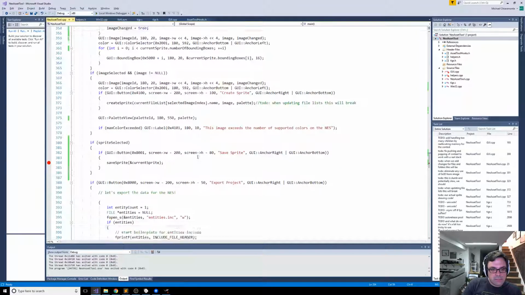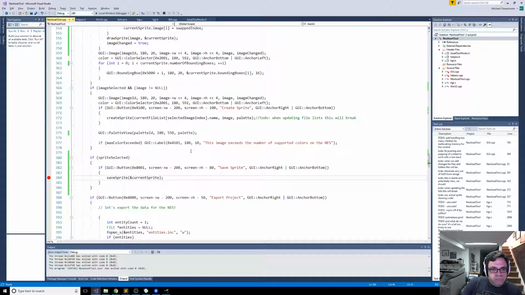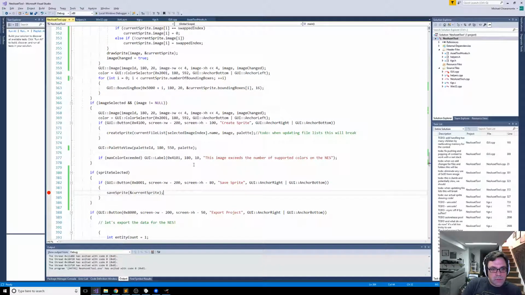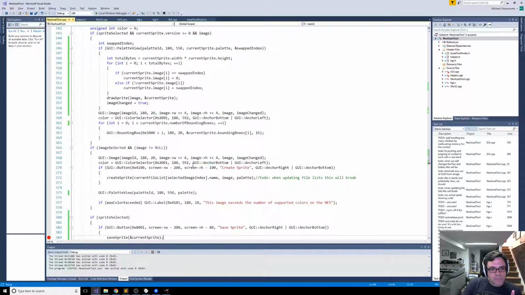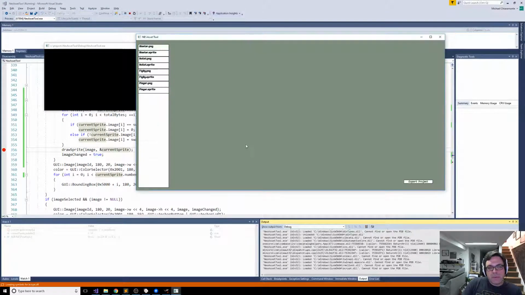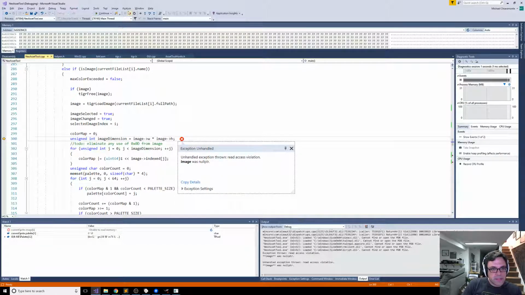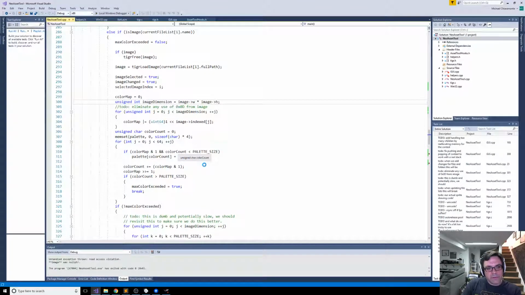So it's changing that. It is re-indexed properly. What is the palette? Oh, wait a minute. The palette is getting changed. Is it calling? No, that should get saved too. Let's take a look at this here. I thought I wasn't saving the change of the palette itself in the palette. That's broken. Image was null pointer. Yes, no, that's not good, but we'll fix that in a second.